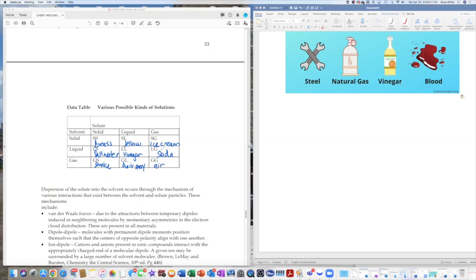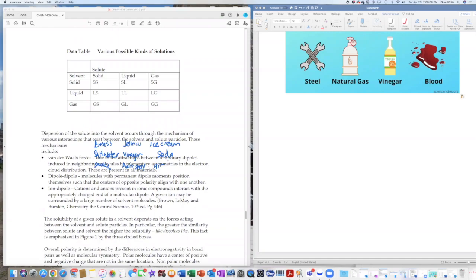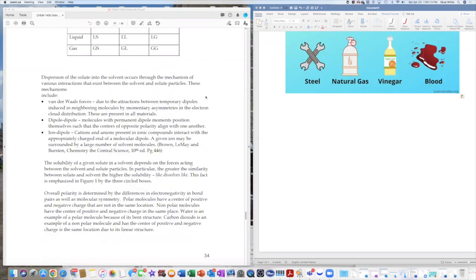So from this table, we are made aware of all these mixtures and solutions around us that we may not have really noticed that are formed by a different solute and solvent combination. Now remember, for a solute and solvent to come together and form a solution, we need to have similarities in polarities, right? Okay, let me clear my drawings and scroll down.